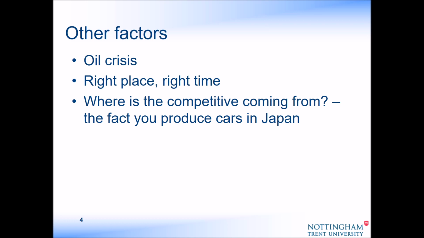However, as you might expect, there were other factors that affected this. For example, in 1976 there was an oil crisis that pushed the cost of fuel up so that demand for large cars reduced in Western economies. And the Japanese cars were much smaller and more fuel efficient, so it could be argued they launched into the USA and Europe at the right time.